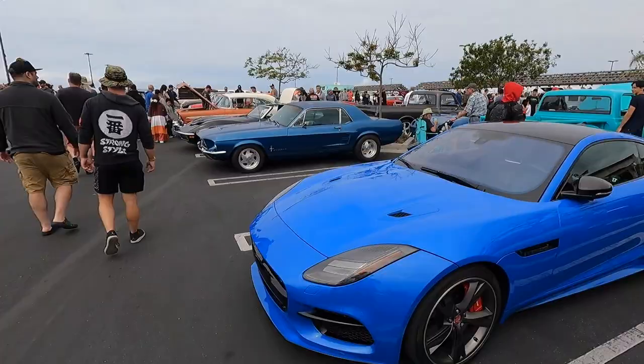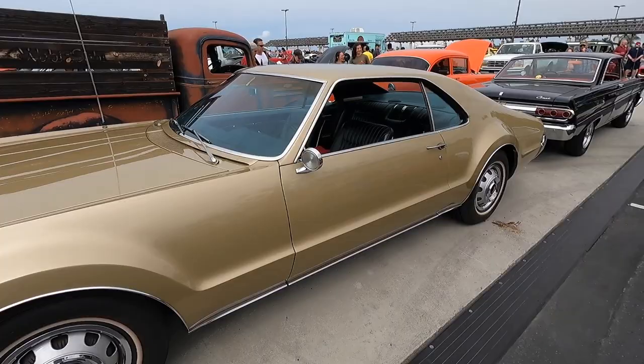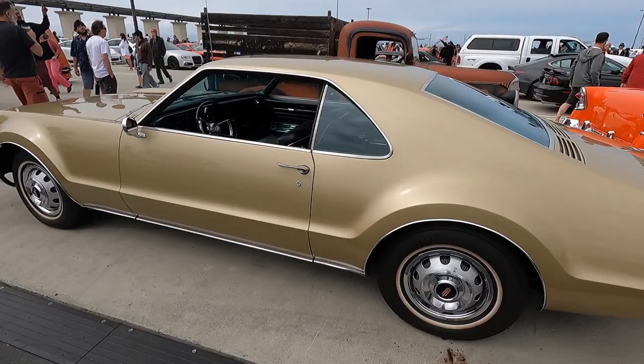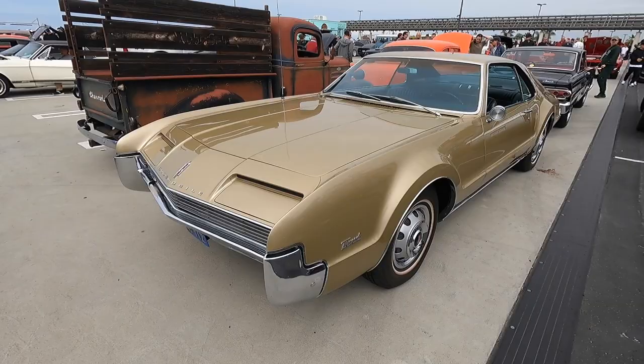Oldsmobile Toronado — interesting car, not something you see very often. Interesting lines, but one of the things you'll notice is there is no transmission hump in these things, because they are in fact front-wheel drive. I was very fortunate — Sarah and I actually got a tour of Jay Leno's garage. Jay has got one of these and it has a transplant out of, I believe, a Z06 Corvette — so rear-wheel drive and a 427. What a cool car. If this thing was not designed to hold a cradle for a rear diff and transmission, it would have been a tonne of engineering. But hey, if anyone's going to do it, it's going to be Jay Leno. Always good to see interesting cars at the show.